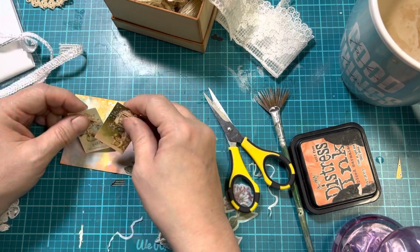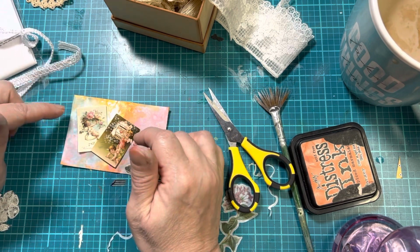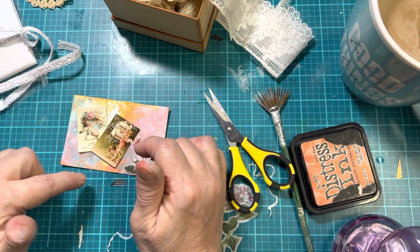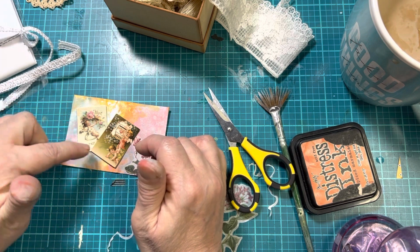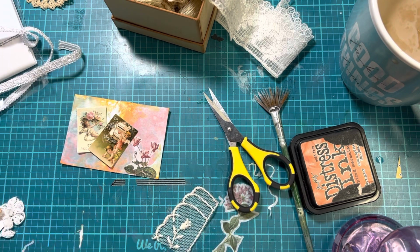How about just putting some like music paper or book page just on this bottom corner and then moving these guys up? Let's try that. Let's see if I have any book or music pages handy. I'm sure I do. That stuff is always around.